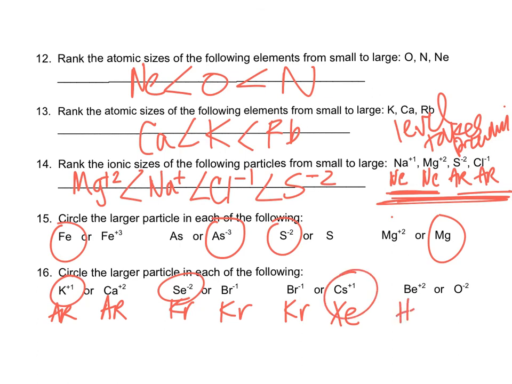And here I have something isoelectronic to helium and something isoelectronic to neon. Which one is it? Do you see how I can't use the charge here? Like, I'll show you. This one, the charge does kind of work out. That's larger. But like in this example, normally I'd say something with a -1 is larger than something with a +1. Well, not in this case, because xenon has more shielding than krypton. So you've got to look at what they're isoelectronic to.